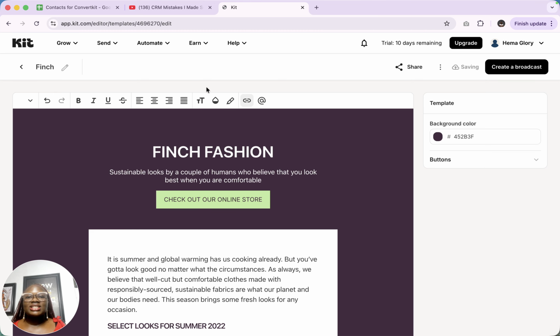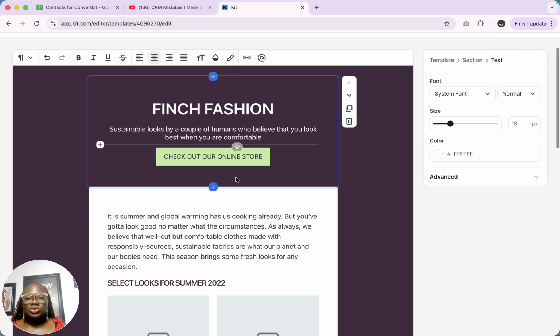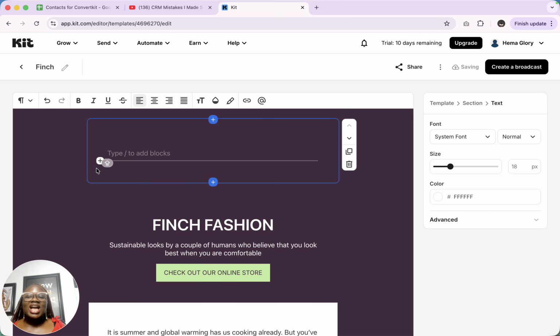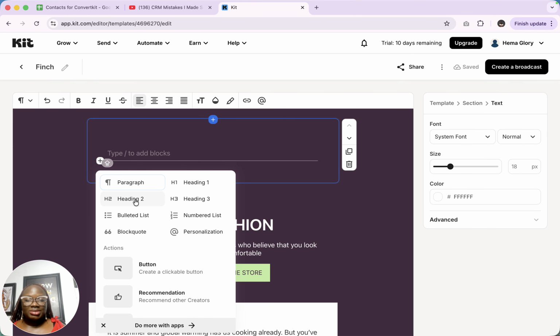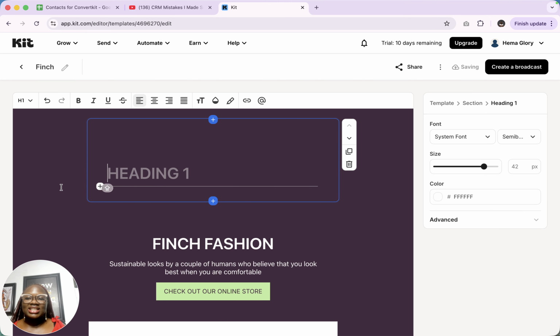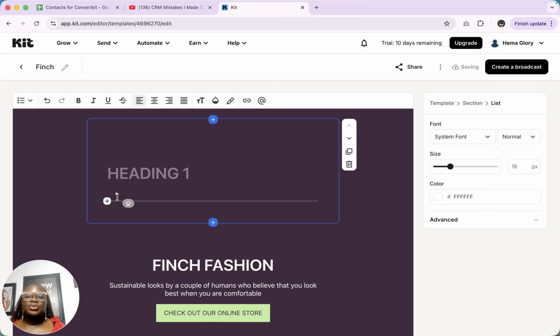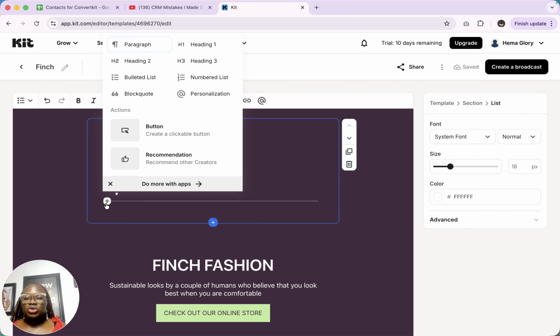When you pick that, it is going to take you to the editor's page where you can edit this email template. So you can start by changing the text of this email template. You can also decide to add in other elements, whatever you want. You can say you want to add in a heading here, or you can even say you want to add in a bullet list where you can put in points as a bulleted list. You can also decide to add in a numbered list.